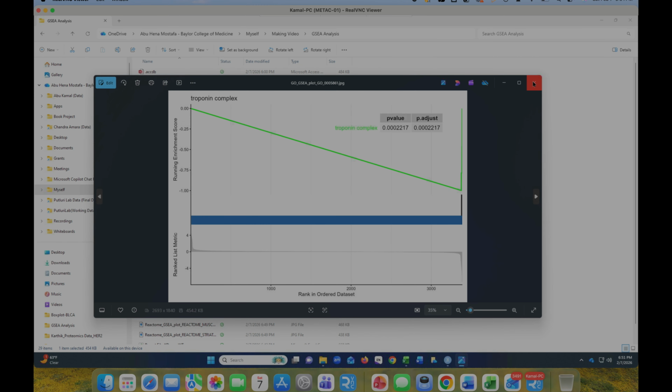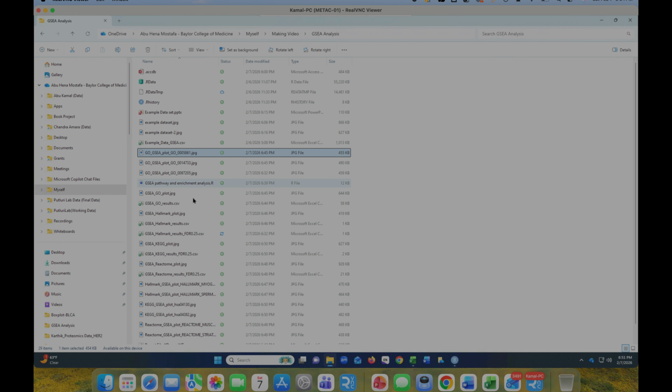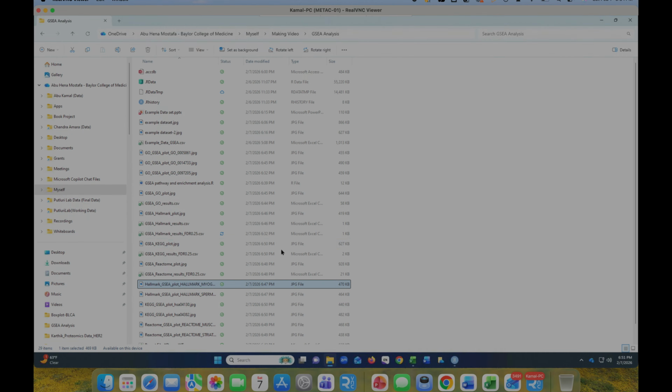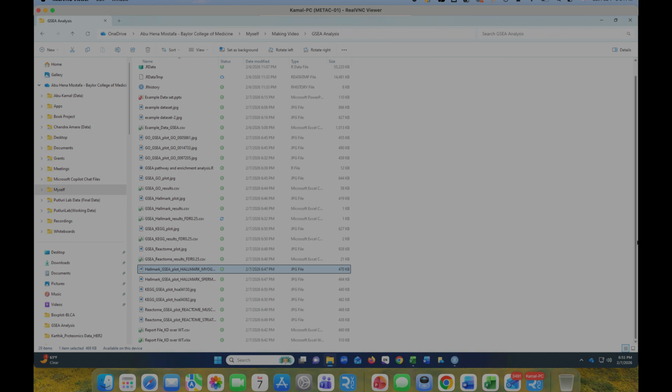So, the GO enrichment analysis plot looks like this because this is not a high number of genes. And this is the hallmark, one of the pathways in hallmark.